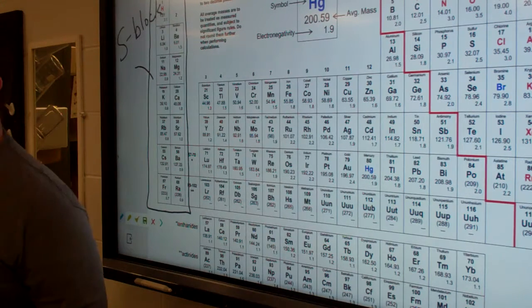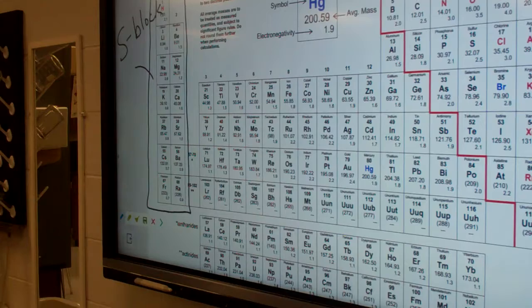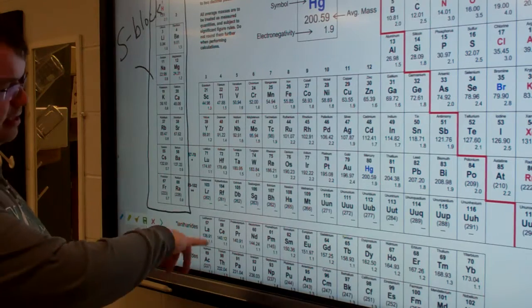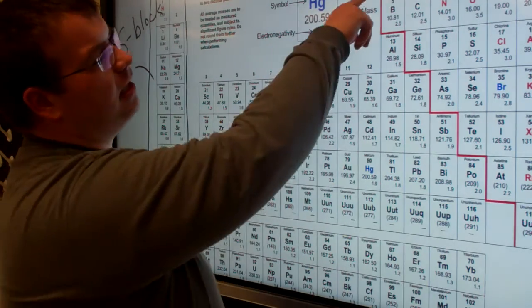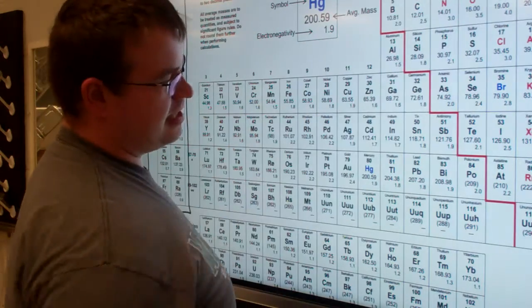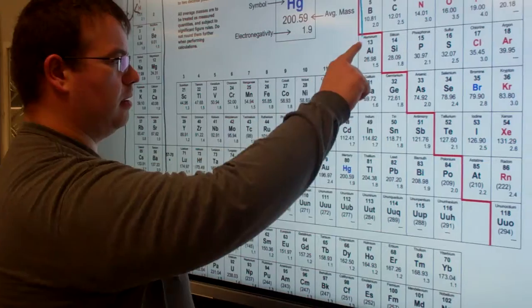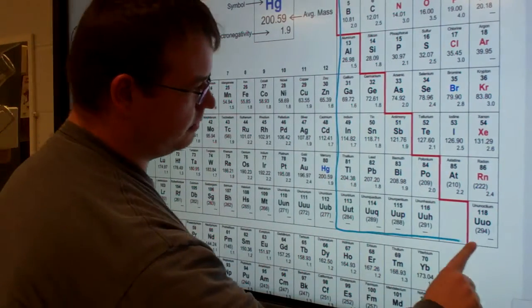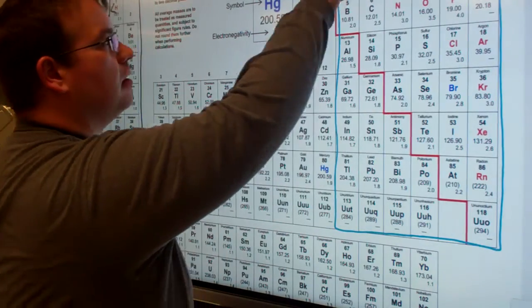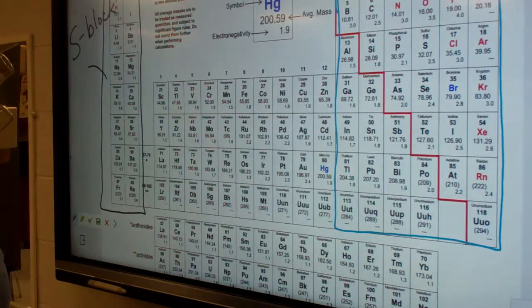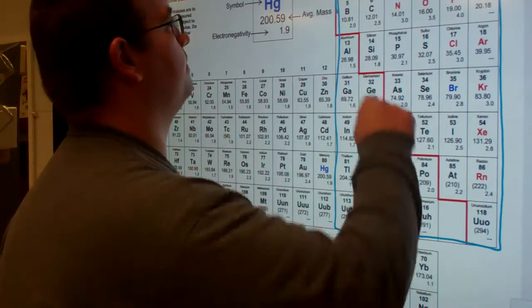From here, you will go over here, and you're going to find out why you get these down here at the bottom. Now from columns 13 to 18, all the way over, is a block. It's called the P block.